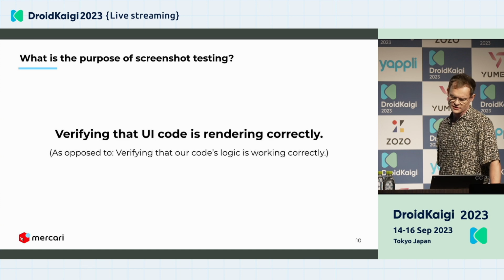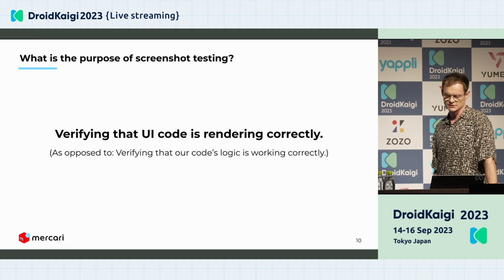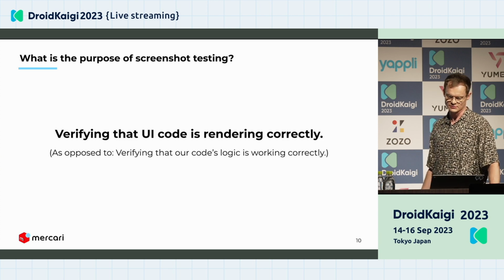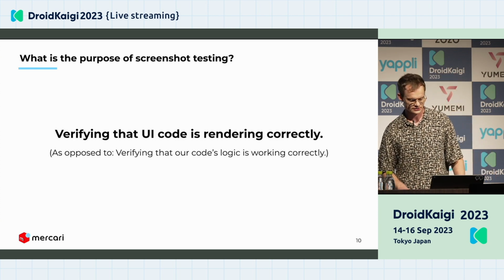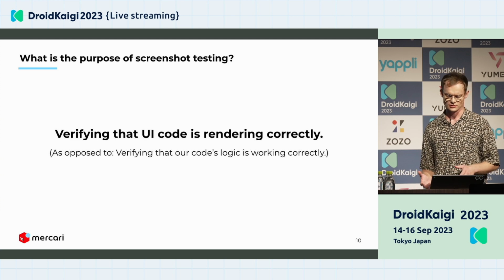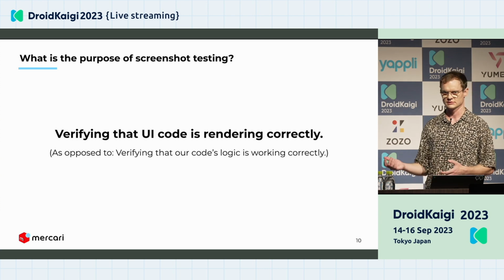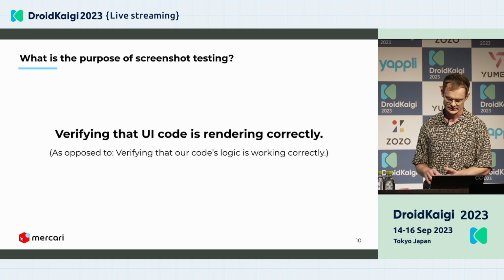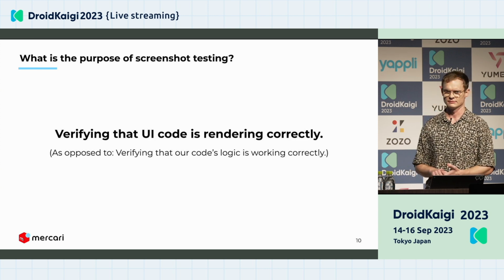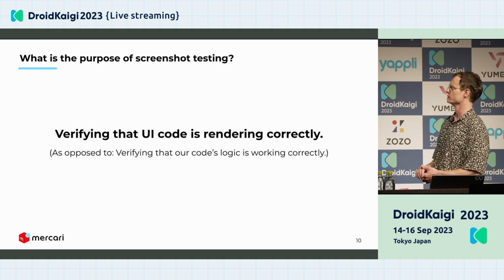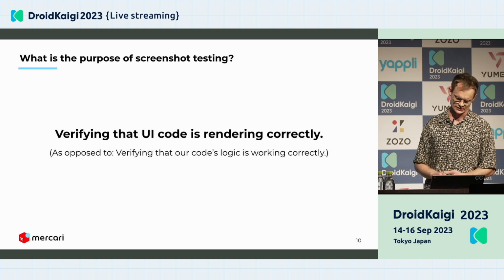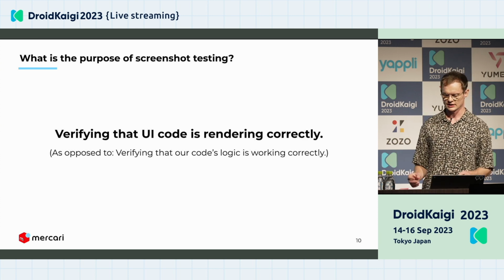So when thinking about this, the first thing I wanted to do is clarify that, unlike traditional unit, integration, and end-to-end tests, we don't aim to test the core business logic of the application, but just how the UI renders on screen. This can be thought of as testing small parts of the UI, like design system components, very rigorously. It's similar to how you maybe write unit tests for your business logic classes. Here you would aim for full branch coverage. In addition, we want to test the combination of UI elements on each screen, so more like an integration test.